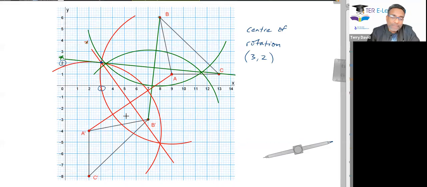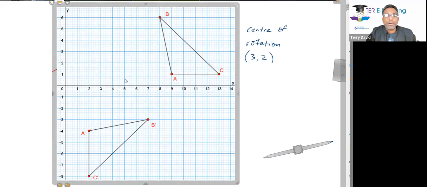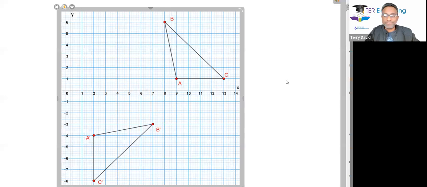Right? Now I try to cater for students who understand fully what's going on in maths, and I also show students some tricks they can use in the exam if they need to, right? So this is the proper procedure for finding the center of rotation. However, there is another way we can do this, right? There's another way we can do this. If you're running out of time and you're struggling to finish the paper, here's a little trick we could do, right? Come back here, right? Here's what you can do.